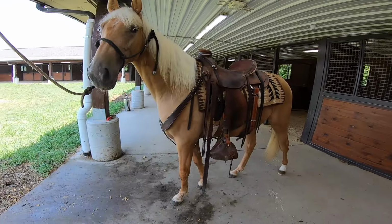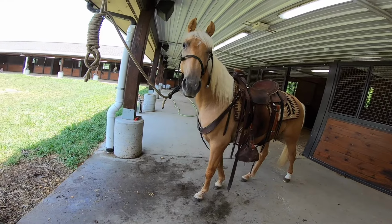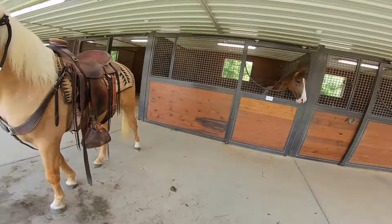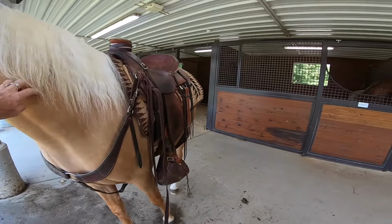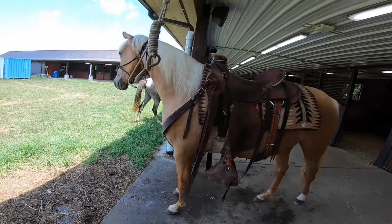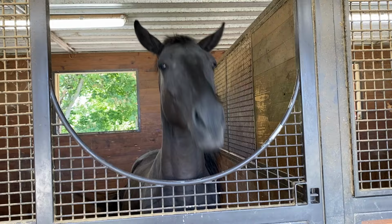So, there he is in all his glory. He's going to be a real nice horse as he gets bigger, gets older. So I'm just going to let him hang here for a little while and get used to it, then I'll do some groundwork with him.